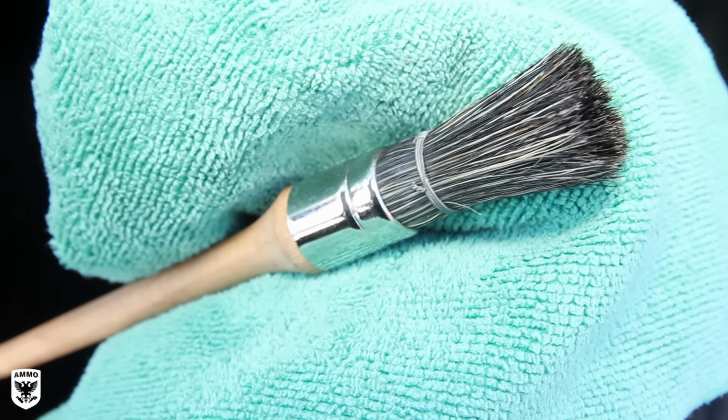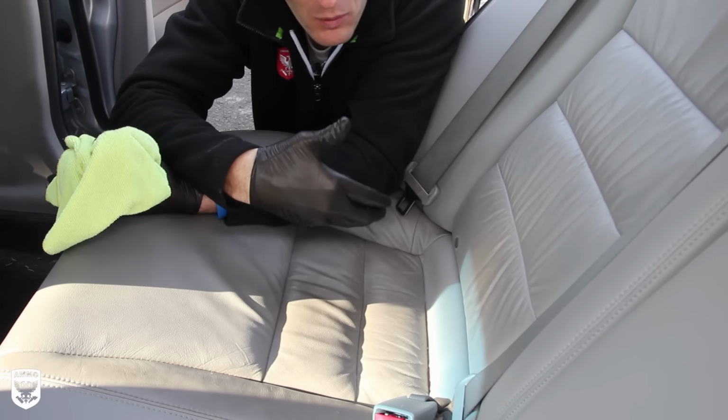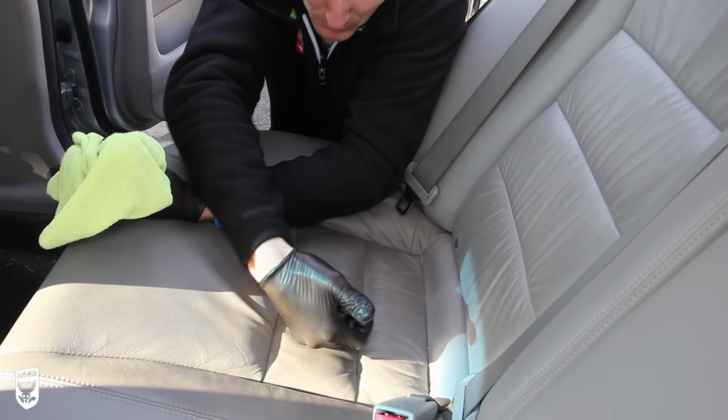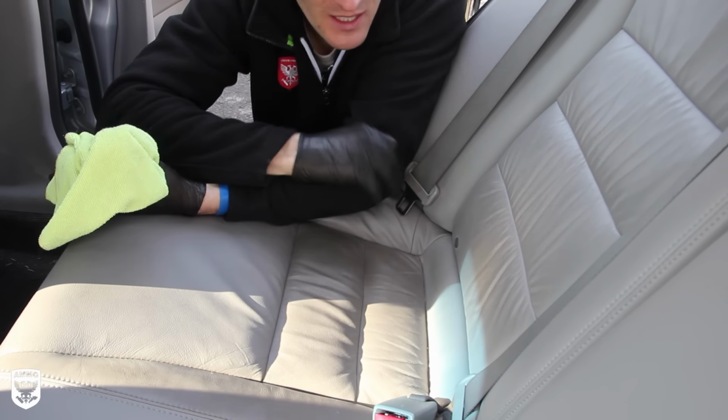Because remember, when we steam, it's warm. As it warms up, everything opens. So it's kind of a double whammy, you're killing the bacteria and you're pulling everything out. And then when I'm done, I'll put leather conditioner on there. It is the best way to clean it.